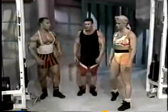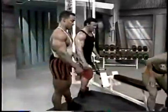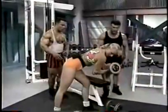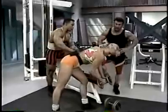All right, let's go to a more concentrated exercise. Moving on. Concentration curls. That's right. What better name than that? We got concentration curls coming up here. Anya's doing another variation of the concentration curl by hanging off the bench.